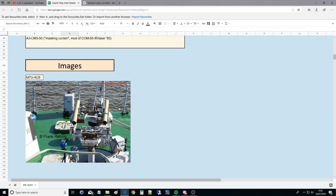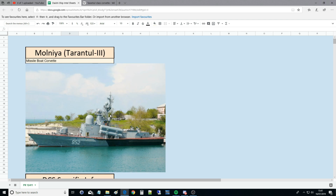Anything else before we head off to DCS to have a good look around the hull, guys? Yeah, one thing I forgot to add to the notes: the reason why it has so much anti-air is because during the Gulf War, after they commissioned it, it showed that the OSA boat couldn't really handle anything in the air at all, and this was designed to get around that weakness. Roger, yeah, we've got no long-range anti-air, but if you get close to this, you're going to get whacked, as we'll probably find out later.